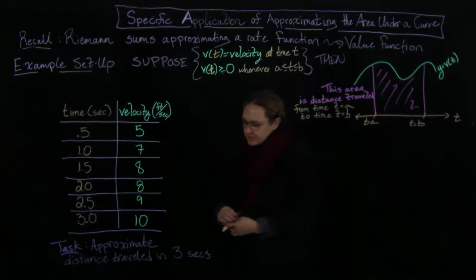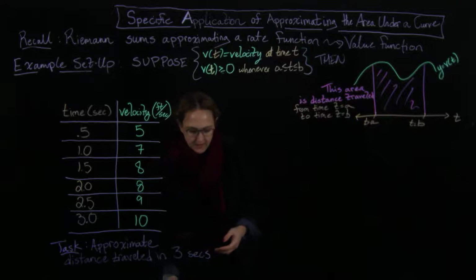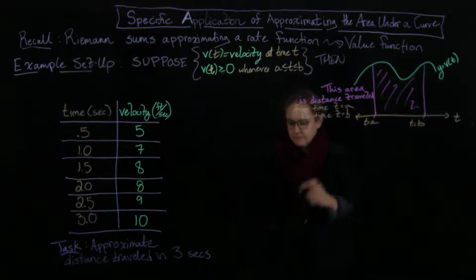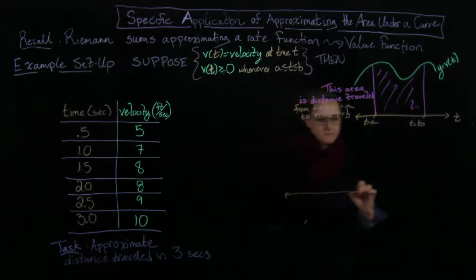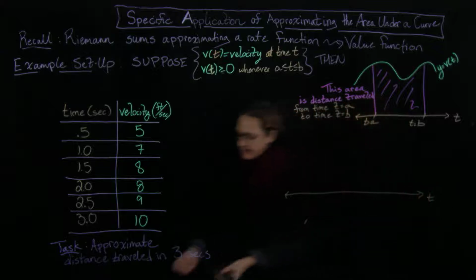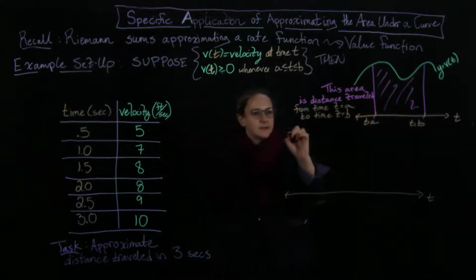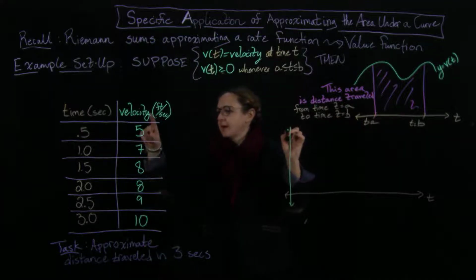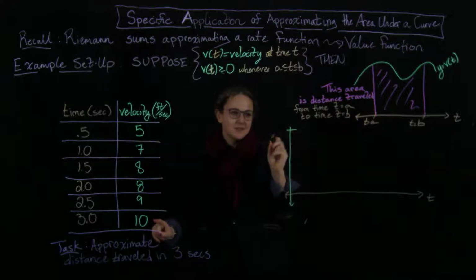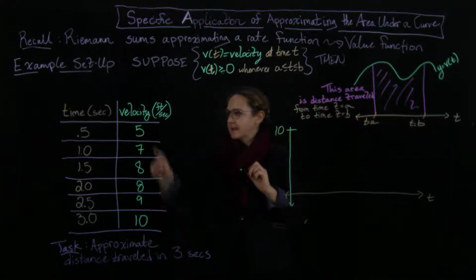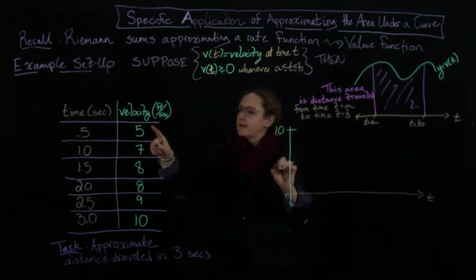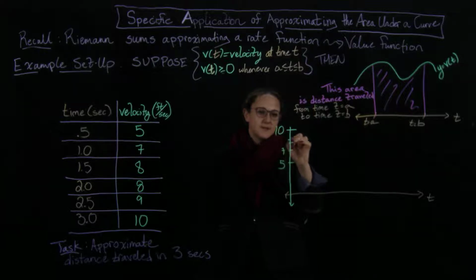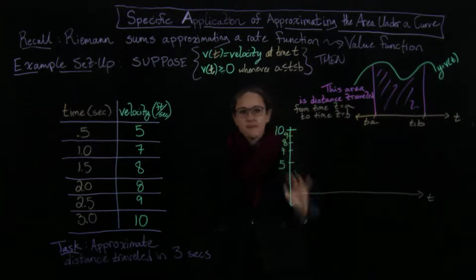Maybe put this in a situation we've been dealing with a lot. So we'll start out with t on this axis, and then on the other axis I'm going to look at my velocities, because I'm actually going to be graphing the velocity function. So I need to worry about 10. Somewhere in here I have 5, which is like half of it. And then I'm going to need 7, 8, and 9. So I skip, and then go 7, 8, 9. Okay, so these are the values.